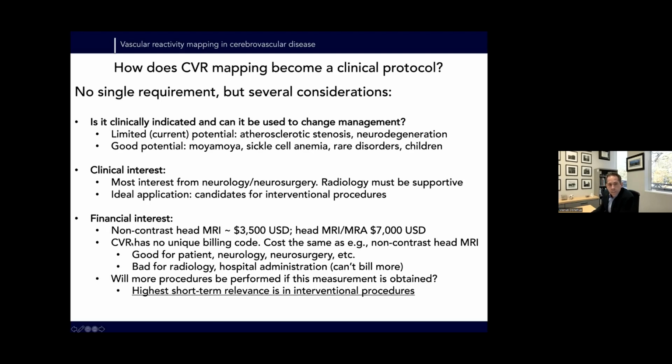So what's interesting about CVR is that there's no unique billing code. So what that means is you can add it on to a typical MRI and it doesn't cost any more money. And that's good for the patient. It's also good for the referring clinicians, but it might be bad for the radiology department because they don't make more money on it. So that's something that has to be considered.